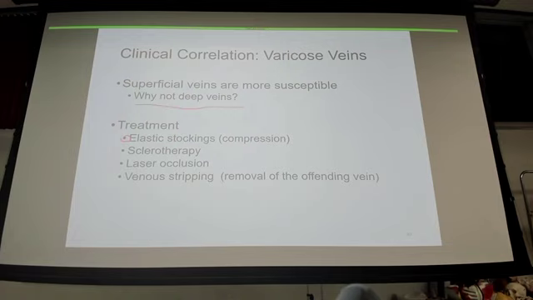Sclerotherapy, for those of you who don't know, is sclerosing or closing off the smaller veins, or some of the larger ones, depending on the level of varicosities that exist. Laser occlusion is the same thing, sort of like killing an area of that vessel. And then venous stripping: if they have sufficiently bad varicose veins, they'll just go out and pull them. Then blood communicates into the deeper veins, so you still have blood flow and venous return. They're just getting rid of those incompetent ones on the surface. So, little gee whiz stuff for you there.